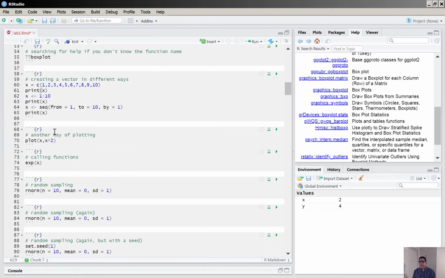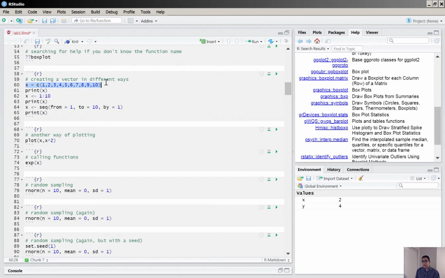Alright, so you probably already know that in R, when you assign a variable, that variable can be a scalar variable containing only one value, or it can be a vector. That means it can contain multiple values in that variable.